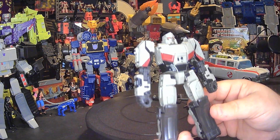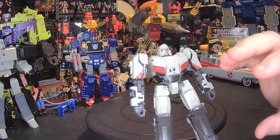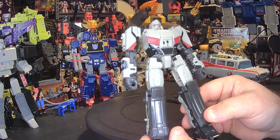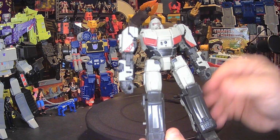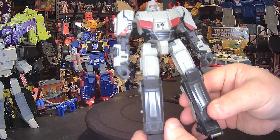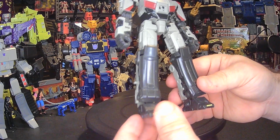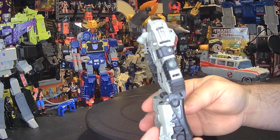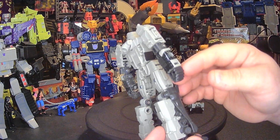Wow. I like this because it gives me the Megatron 1 look, but with the modern update. I like the way it's angled. Got the red on here, black, mixed with the gray. Looks really sharp. And I like how the red's on the arms. Looks really nice. And to me, he really does give me that G1 Megatron look. He really does. Nice sculpting on the arms.